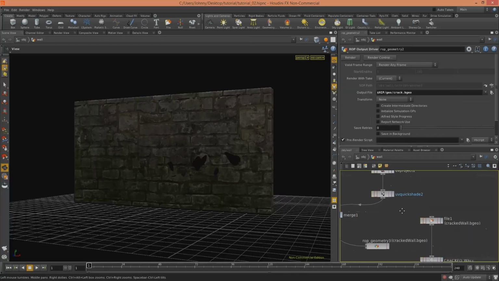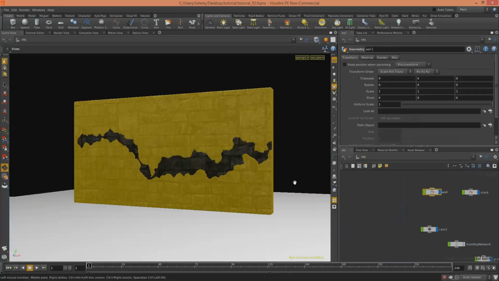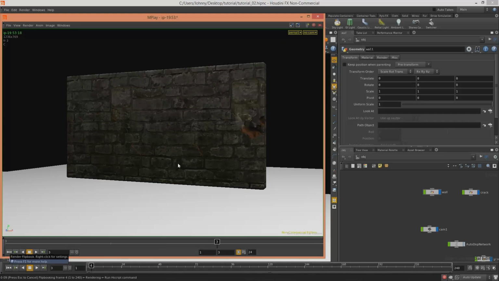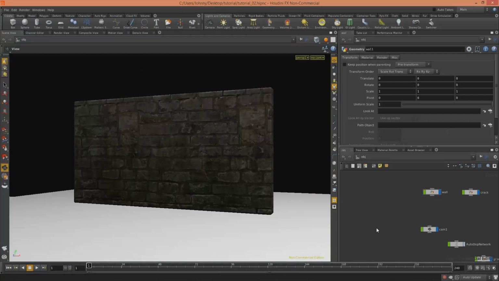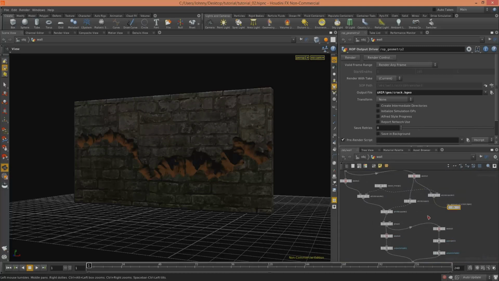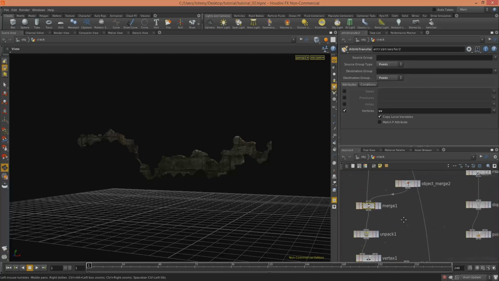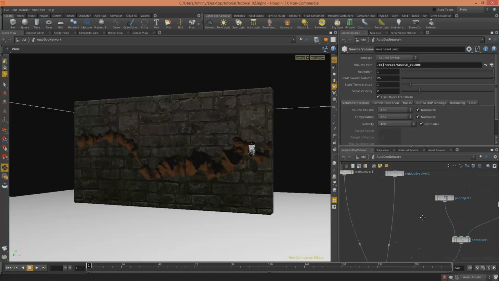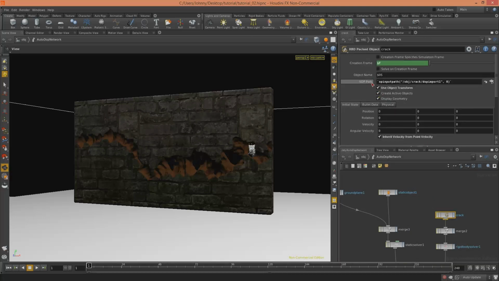And let's see if I got everything correct. This one should be static wall. So this one. And let's press the flipbook. So I deleted this one first, and it simmed, and didn't sim it, so that's because of this. See the correct simulation. It is, oh of course, I need to do this. It's simming frame 1, so we need to start at frame 0 actually. So creation frame -1 should take care of that.